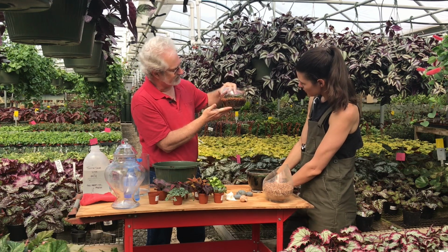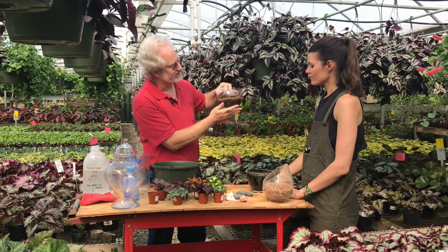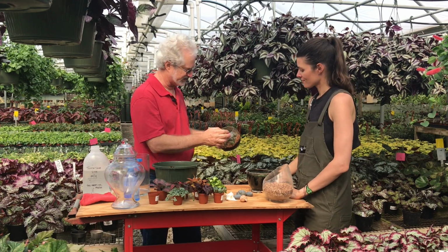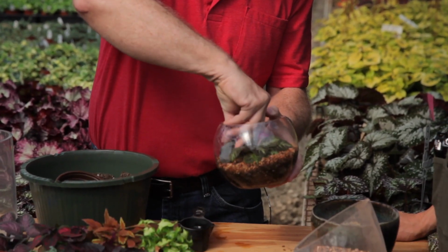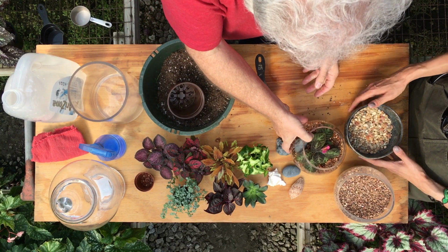Now I have instructions that I send the retailers to give to their customers that tells them to look for the color so they don't overwater it. And it tells them what to do if they do put too much in, to kind of tilt it and soak up the extra with a sponge. If you want to put some decoration, you can just take a stone or a seashell or whatever else you have lying around and put that in it.